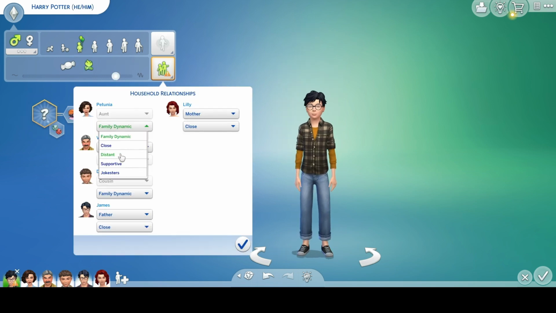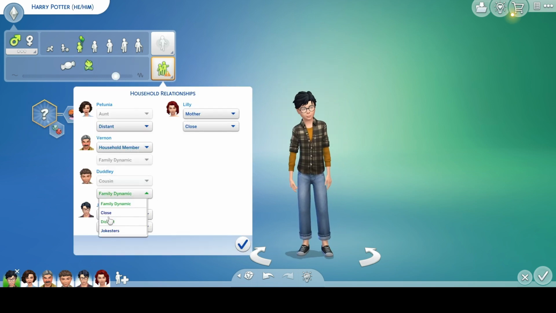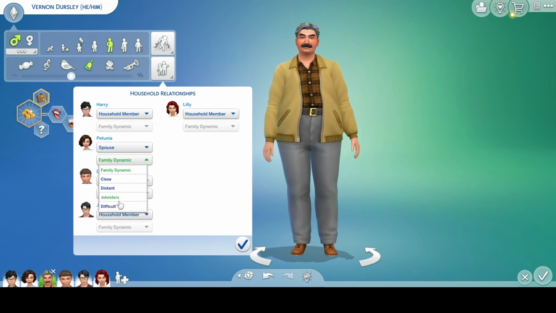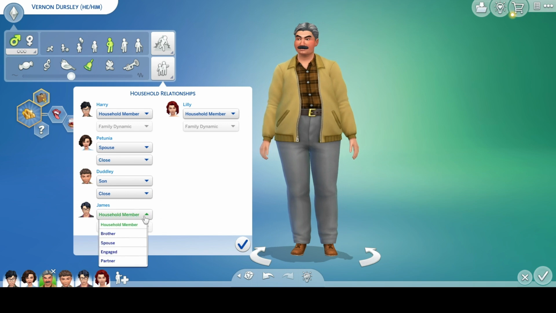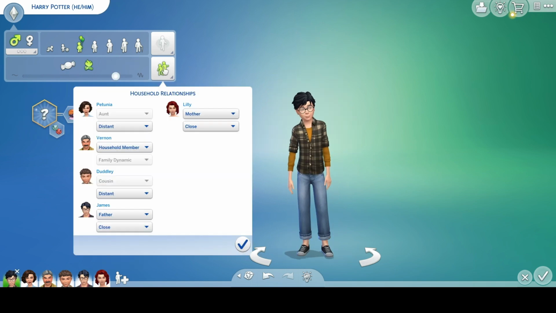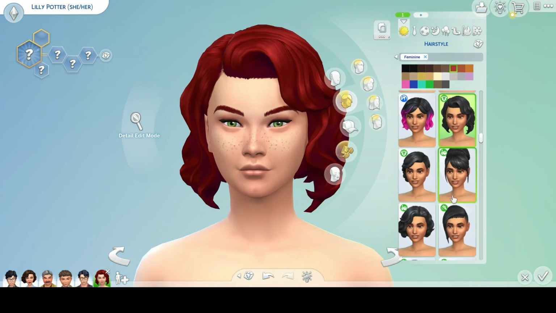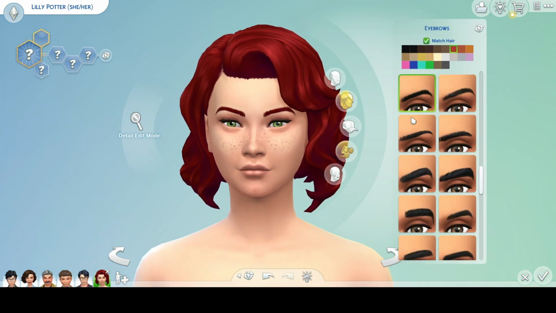And then I am just establishing relationships now. I'm doing close for all the Dursleys just because even though they're not great people, they are actually, you know, close. They'll sit down on Sundays and have a bit of a chat. They're probably not close later years when Dudley branches off and becomes an absolute a-hole. But now we're just moving on to Lily.